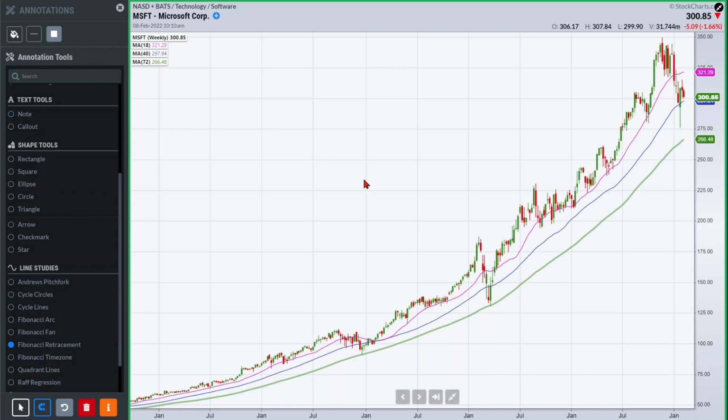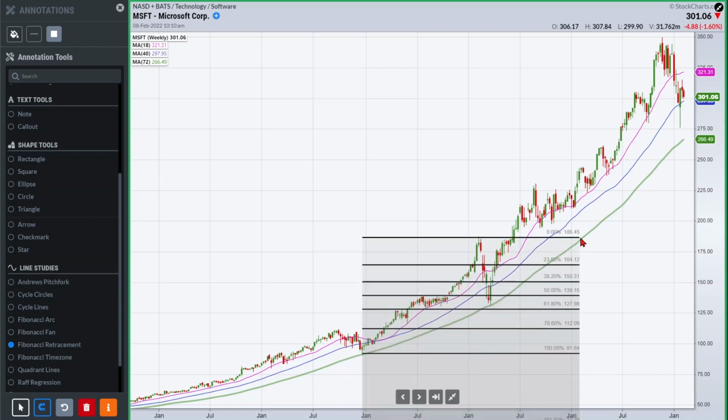Now, if you notice what's taken place, we had some pretty sharp moves, a move down, and then it basically turned on a dime. This was clearly a V-bottom reversal. And so what I like to do at times like this is get a better idea using this Fibonacci retracement tool. So what I'm going to do is start from this low, and work my way up to the high of this move here.